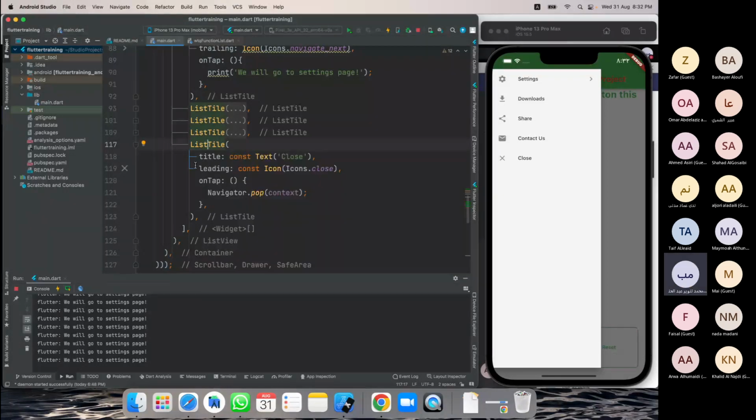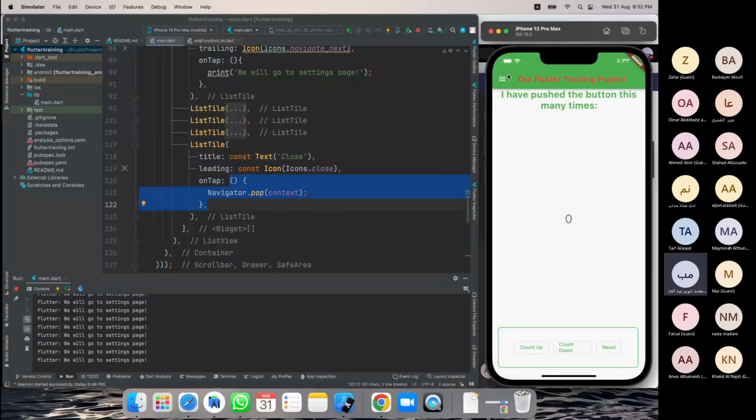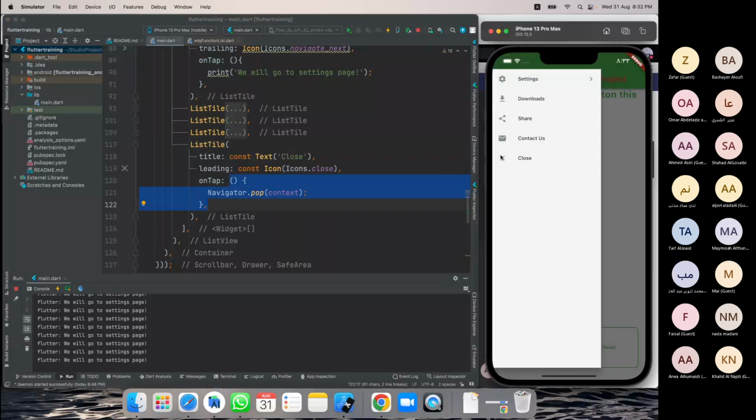So when we give a function to it, it will be called every time you tap the list tile. So what we are doing in that function is Navigator.pop, and in the brackets as a parameter, context. There is also push. We are going to see it, inshallah, today. We'll see how push works.